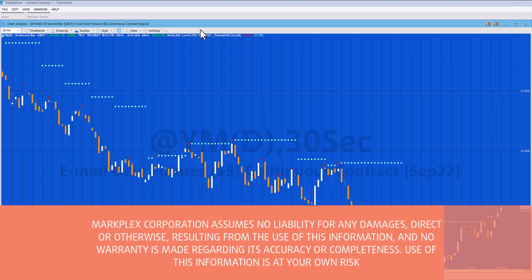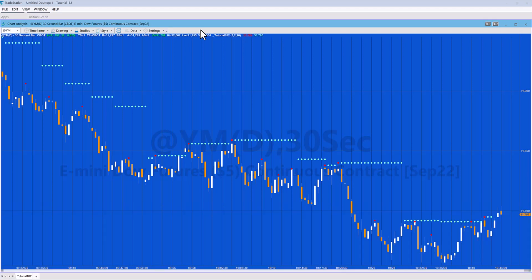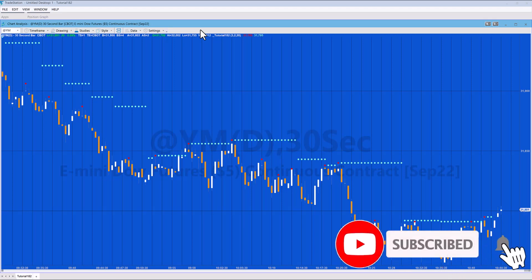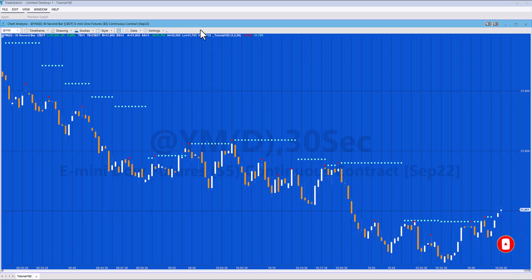Hello and welcome to tutorial 182, and a GoldPass member asked me how I would go about creating a program that worked out the highest pivot within a certain number of bars. So this is not the highest pivot on the chart, it's simply within a certain number of bars. Now I've got that set up in this tutorial at the moment with a user input of 20.